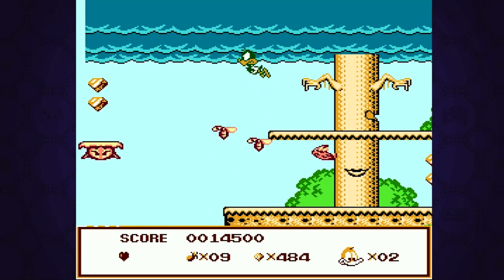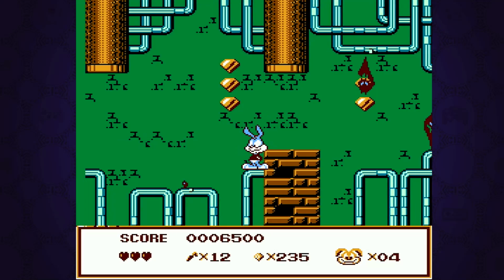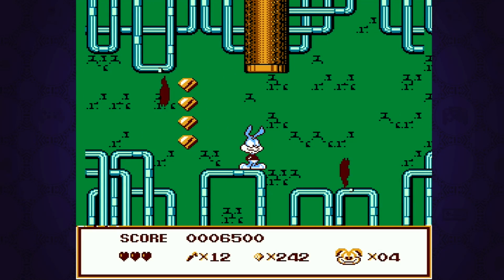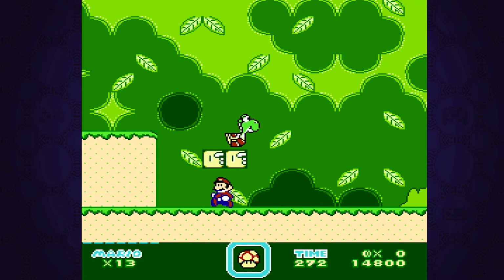and I honestly think this might be the better way to play this game considering it's actually in color. This one's definitely worth a try. The only real downside is that all the original music from Babs' Big Break is missing, and it's all been replaced by the NES Tiny Toon game soundtrack, which is admittedly pretty good, but I do wish the original music was present.